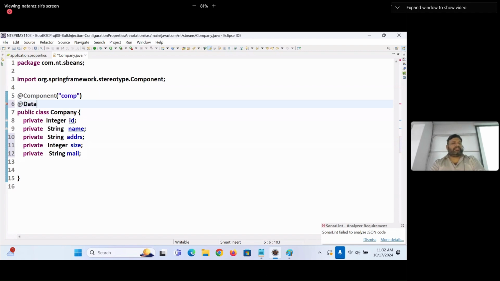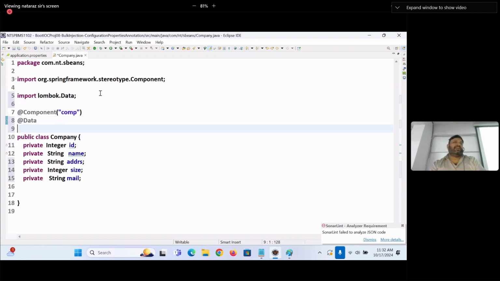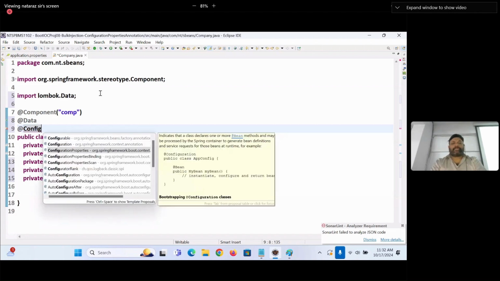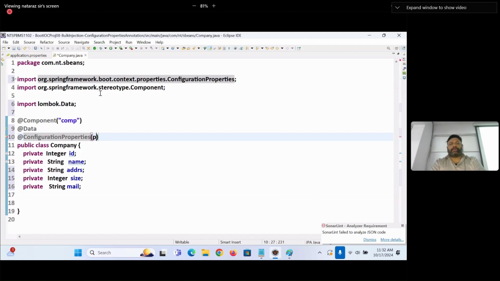@Data. Actually, @Setter is enough, guys. Okay. Next one, @ConfigurationProperties(prefix="org.nit").